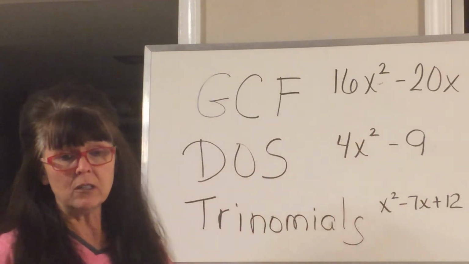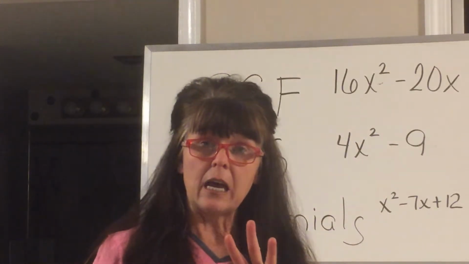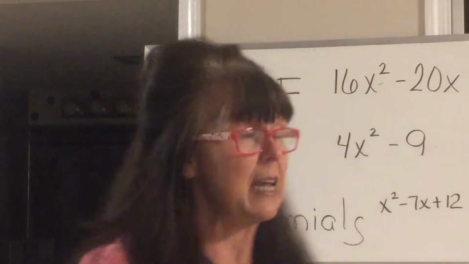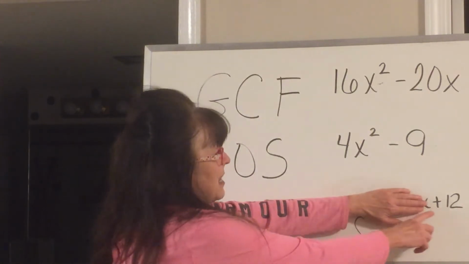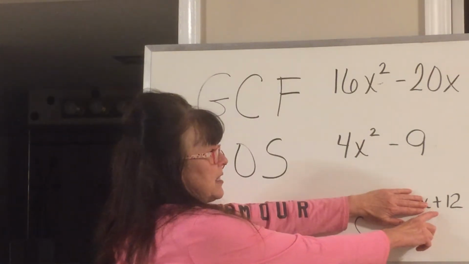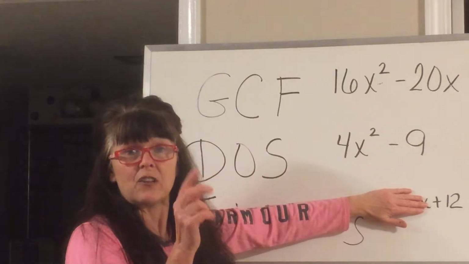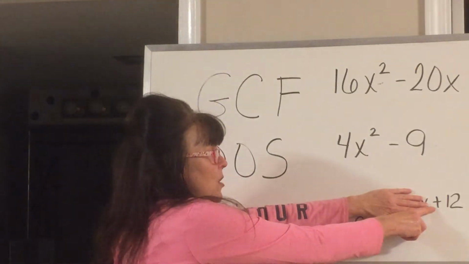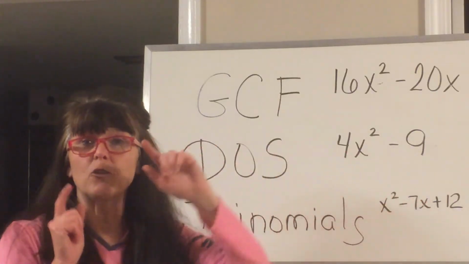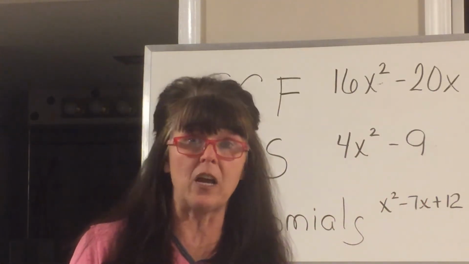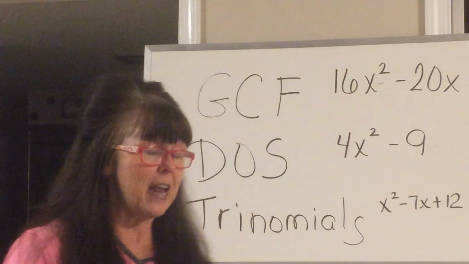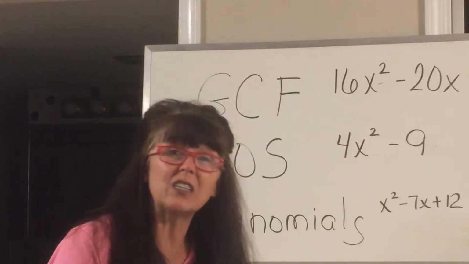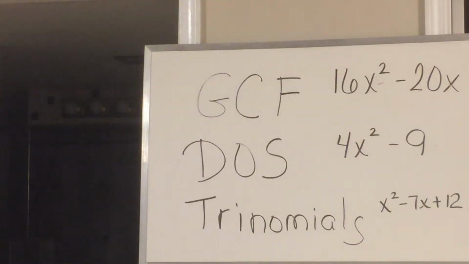A trinomial has 3 terms. You need to remember factor, skip, factor. And it's this sign at the end that determines if the signs are either going to be the same or different. That's a plus sign right there, so that means your signs would be the same. Plus, plus, minus, minus. Alright, now I'm going to do a few examples of those, and then I'm going to talk just a little bit about cubes today.